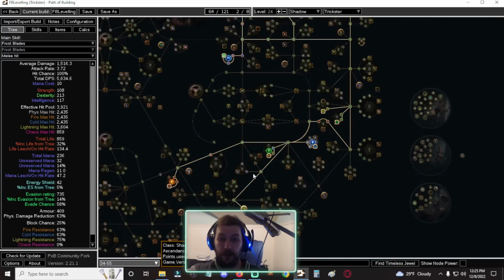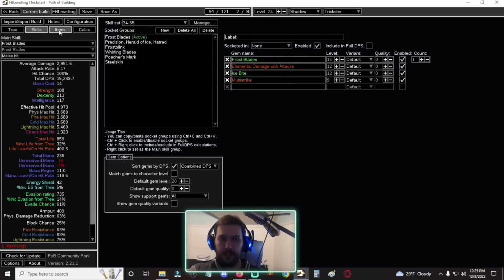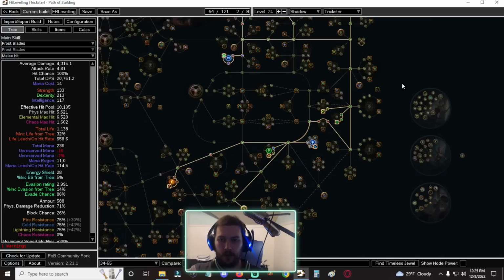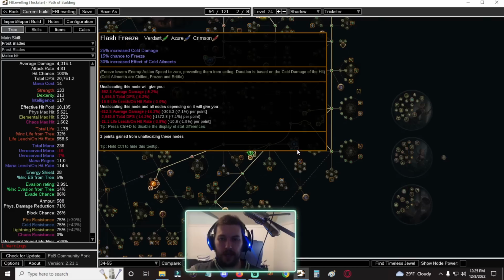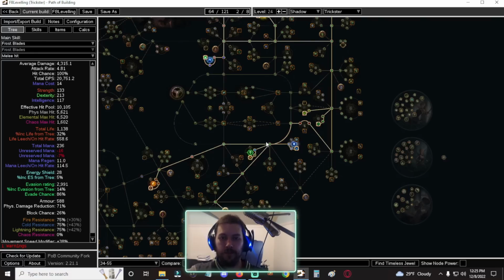And then 34 through 55, this is where we start seeing some more drastic changes, leading up to our 2nd ascendancy. So first thing you'll notice, since we don't have our crit, we're still going to want to allocate this mastery to get a little extra damage. I now have early on taking this as 40% of physical converted to cold, just to add some extra damage. There's a good reason for this.